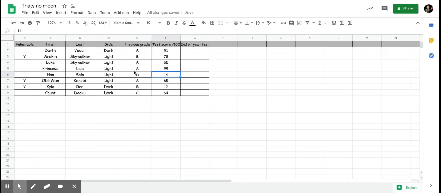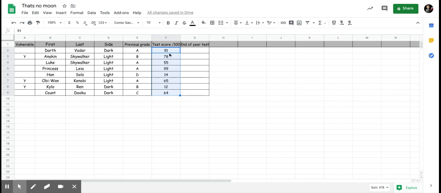Now, there's a way we can protect that, and it's called Protect Range. You only want to do it to things that you are sure are not going to change. So if I've checked these scores, I've validated them, I'm happy with them, then these would be suitable to protect, because it's a score, an assessment, a fixed moment in time. It's not an ongoing thing, unlike potentially names, which could change, or vulnerable status, which could be changing. So I need to protect these to make sure I don't accidentally type over them or copy and paste into the wrong column or mix something up.